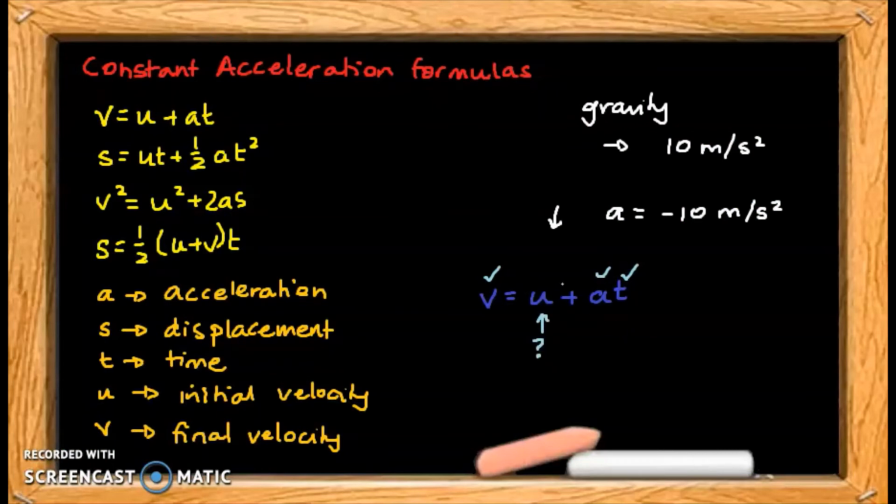And basically by ticking and crossing through each of the letters in our 4 main formulas, we can work out which formula is the best one to use and how to solve the problem using it. And it really is a case of mixing and matching. Almost in every circumstance, you'll be able to find the solution in one go. But occasionally, you might need to use one formula to find one of the missing numbers, and then use a second formula to find your answer.